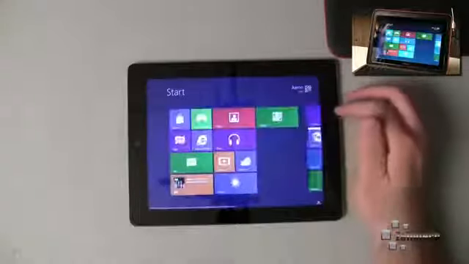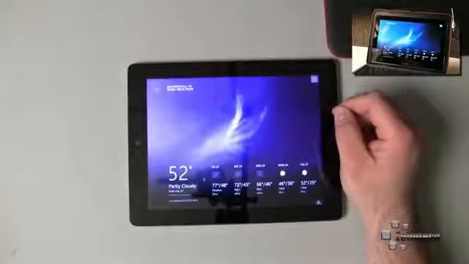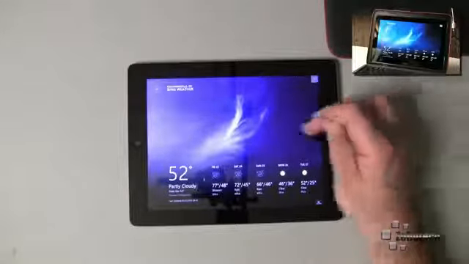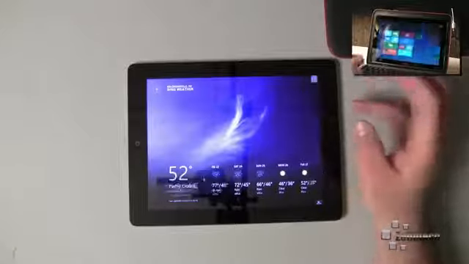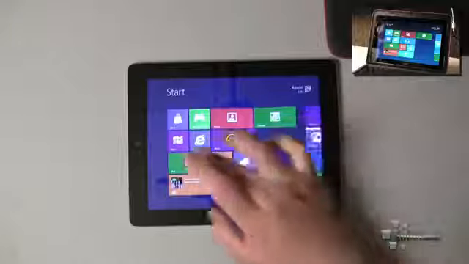Let's go back here. Let's open weather. It's been pretty hot today, but I don't know if that's accurate. It was pretty warm. Yeah, it doesn't look like it's the right date for whatever reason, and I've had some issues with the Dell Inspiron Duo with that. But overall, it's a pretty neat idea that you can actually stream.